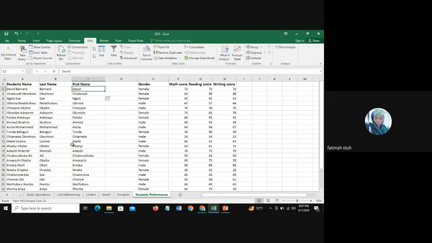So any question? Because Excel now is looking at this like a text. It's looking at, okay, David is the first text, Bernard second text, Chukwudi first text, Okonkwo second text, Ngozi first text. It doesn't understand whether name or no name. You are the one that would input last name, first name. So when you now start writing it out, Excel will understand the pattern of the text. It knows that this is the second text that I'm writing here, so it will automatically copy down all the second texts for me. The same thing with the first text. So that's how Excel understands it. If you have any question, you can ask. Otherwise, we can continue to the concatenate function.